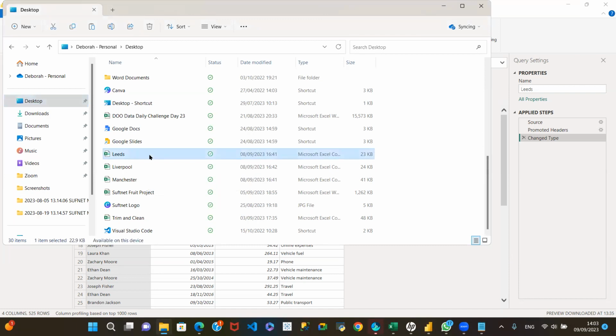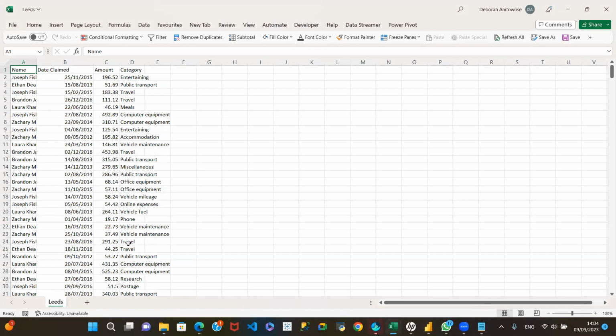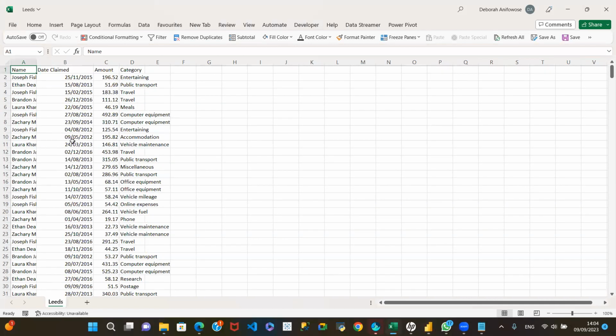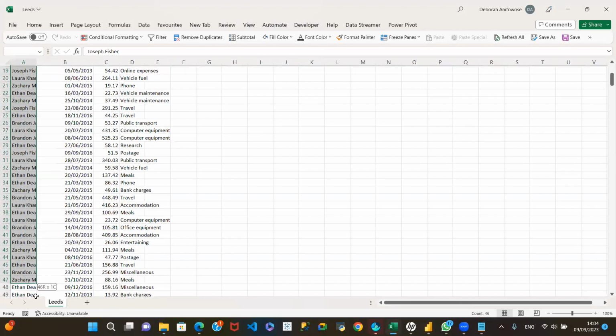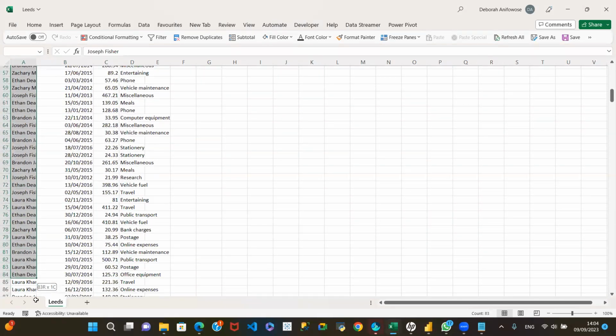I'm opening leads, which we know has 525 rows, and I'm deciding to add more. Let me just copy the first 100 rows and add them to the bottom.